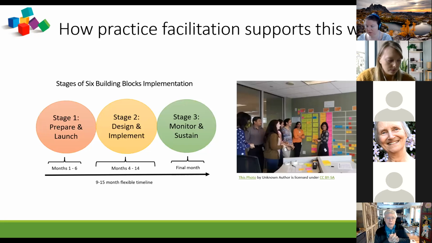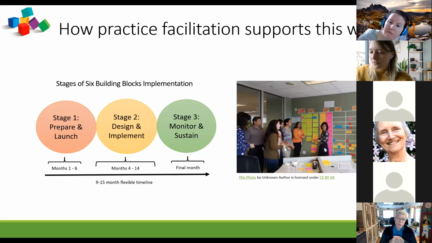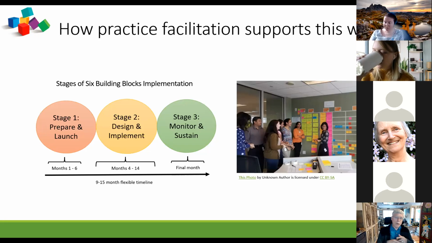And this is the way we did it. It was a facilitated approach, so we call it practice facilitation. So each clinic has a coach, and the people that are on the call today, Ashley, Brooke, Katie, are all practice facilitation experts. They've all worked with clinics to help them do this work. They're the ones who check in with the clinic every month to find out where they are on their journey about improving evidence-based opioid prescribing.